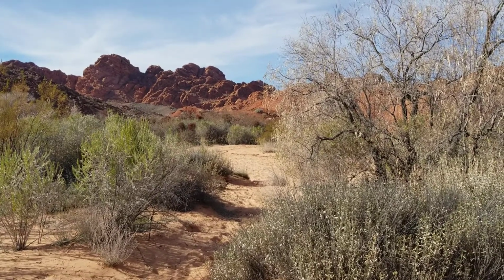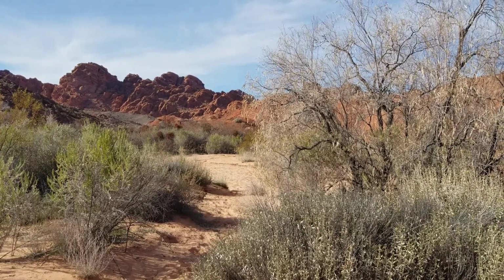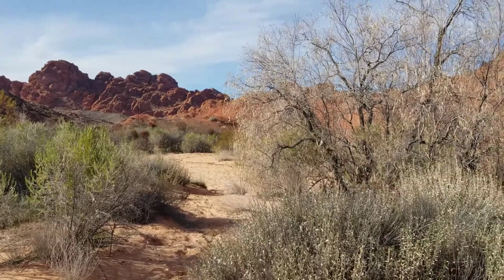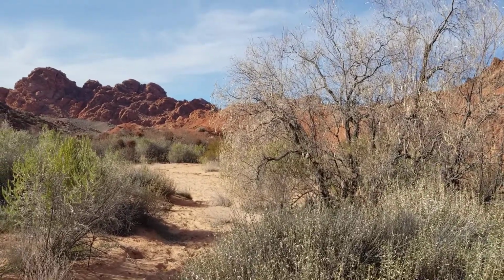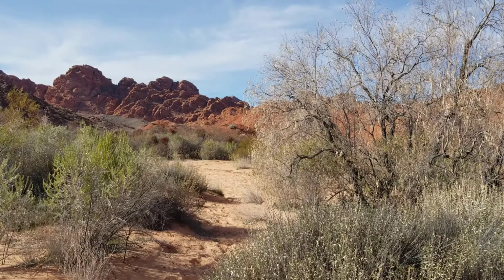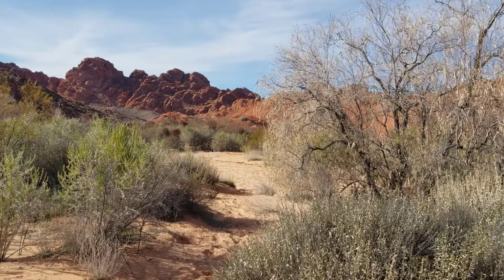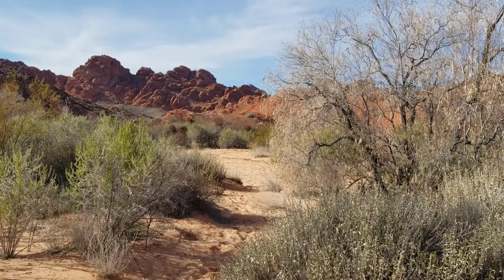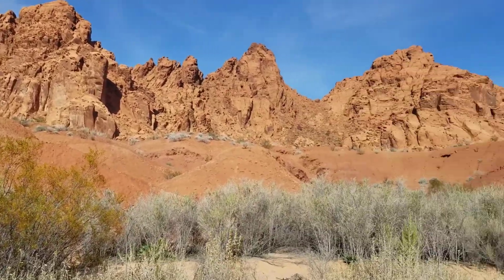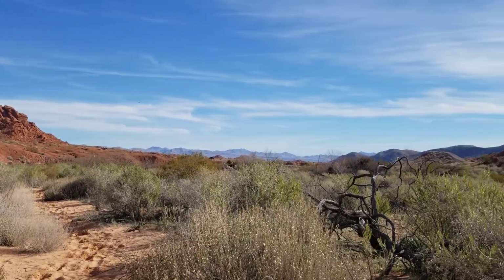And the only other time that I've had so much sand in my shoes was when I did the Fire Canyon hike. But now I have gone pretty much the entire length of Fire Canyon in Red Rock Park, except, yeah, I didn't go all the way to the western end of the canyon. As it was opening up, I took a left and headed out on Silica Dome the other day. But for the most part, yes, I've done almost the entire length of Fire Canyon in Valley of Fire Park. There's so many red rocks around me that it's just natural to say Red Rock Park. But no, Valley of Fire Park. Okay, heading out where I came in.